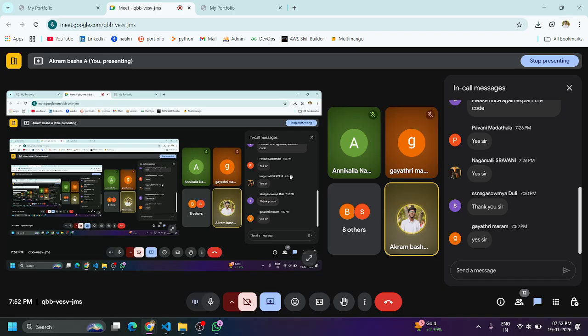Before moving on, I just want to know, is this clear? Does anybody have any doubts regarding this HTML page? I will be sharing this portfolio code with you. Just go through it. If you have any doubts, you can ping me on WhatsApp. I will clarify your doubts.